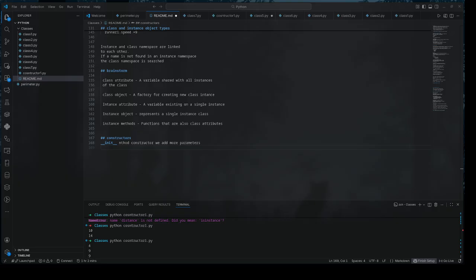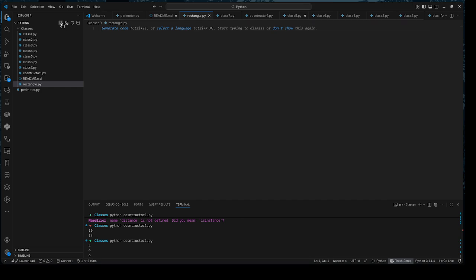Let's do an example of a rectangle. Let's create rectangle.py. So we'll do a class constructor example.